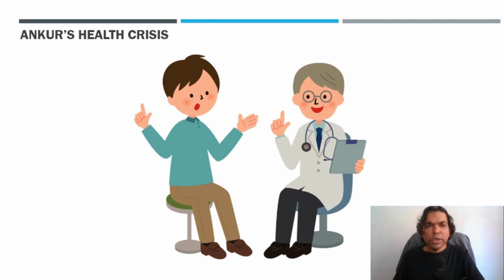The doctor told Ankur that he is suffering from an alcohol-related liver disease. He further instructed Ankur to stop drinking immediately to avoid further damage to his liver. Ankur knew that his alcohol consumption was excessive, but he never thought about the consequences. When the doctor asked why he drinks so much, Ankur told him that it is because of his stressful job. To this, the doctor replied that he can use healthier ways of reducing stress.